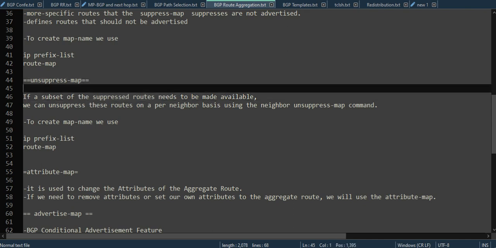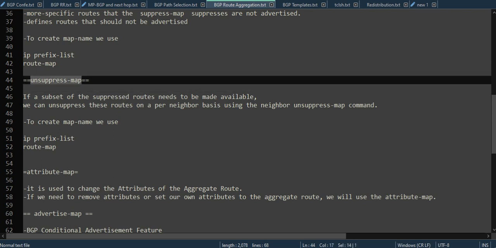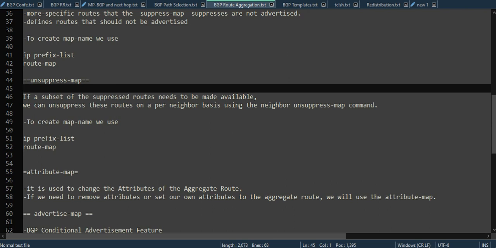We usually use unsuppress-map with summary-only. Summary-only will suppress the routes, and if we want one part of our network to see a more specific route, we use unsuppress-map.